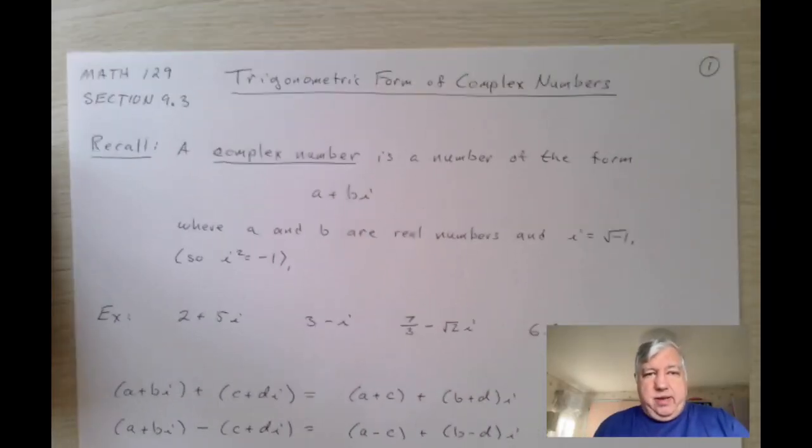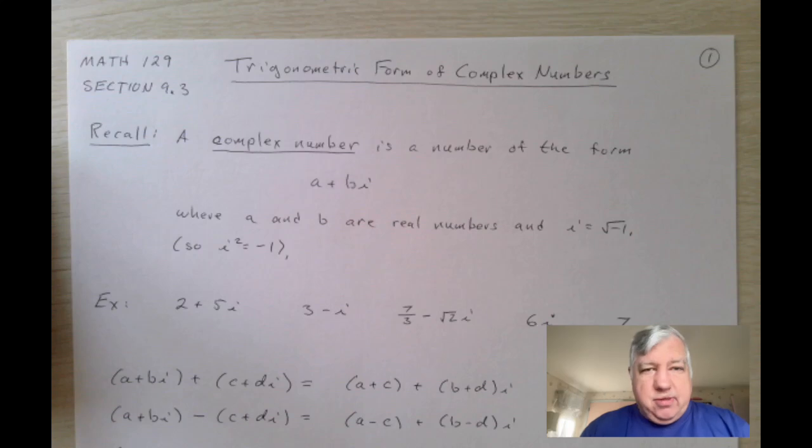Well, hello everybody, and welcome to another lesson in pre-calculus. And actually, we're getting close to the end of all our topics, and this is the second last major topic: complex numbers, or more precisely, the trigonometric form and exponential form of complex numbers. I'm assuming that you've seen complex numbers before, maybe in Math 128 or some other course.